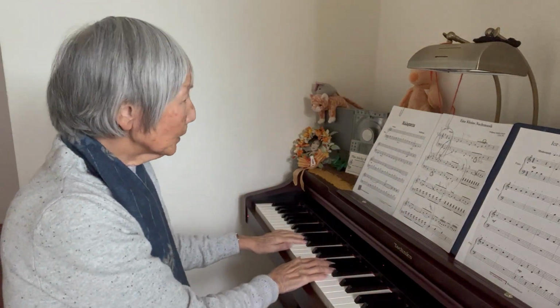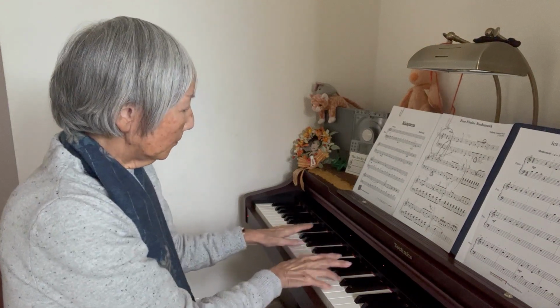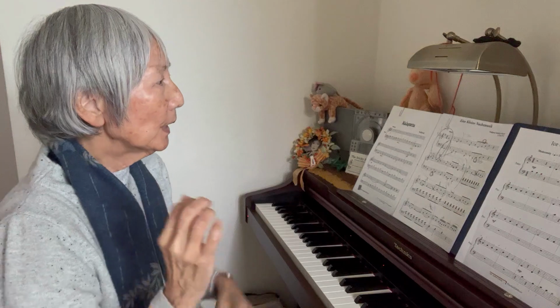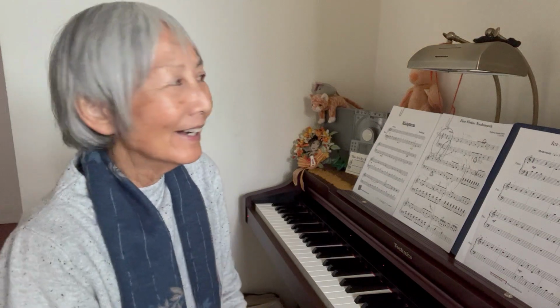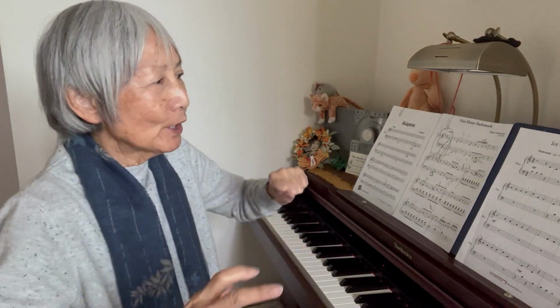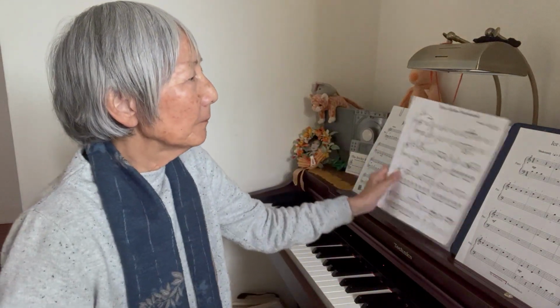So it goes. So you can hear 1, 2, and 3, 4, and, okay. So dramatic effect, syncopation, one hand playing, the other hand resting.